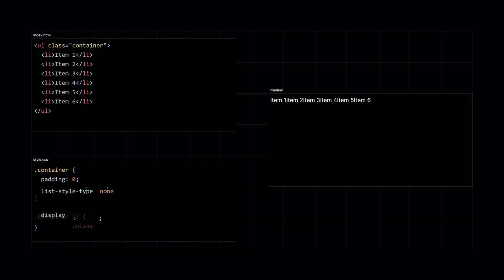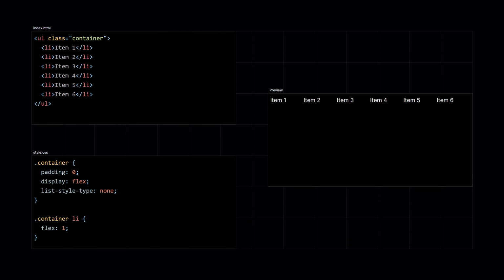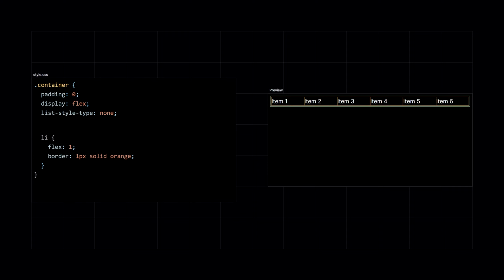Well, mainly that with Flex Layout, we get access to a whole new range of properties. So for example, probably the most common use case is setting flex 1 to evenly distribute all items in the parent element. Oh, and by the way, since all modern browsers support CSS nesting by now, let me use that as well. Now, flex is just one property, but throughout this series, we will explore many others as well. But for now, let's take a better look at each item.